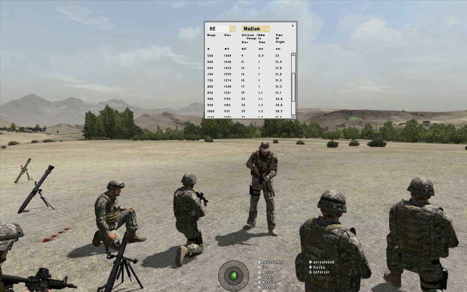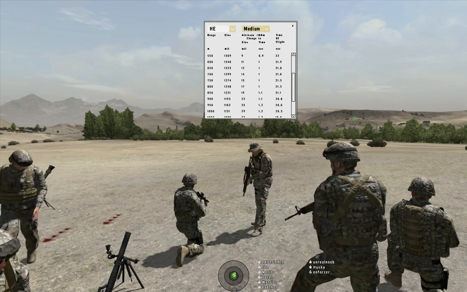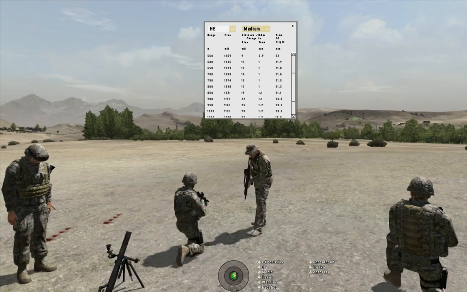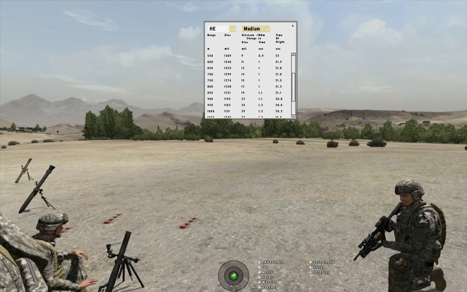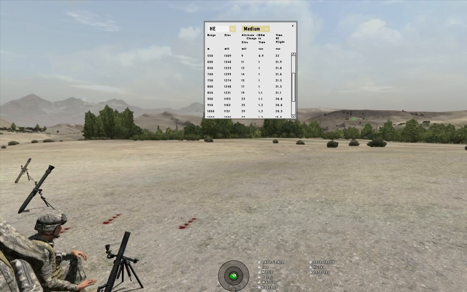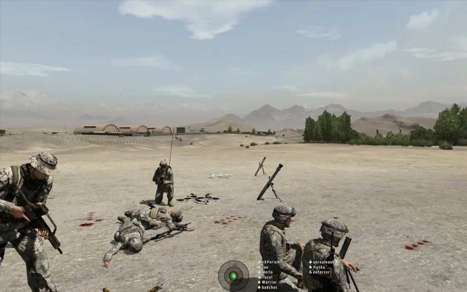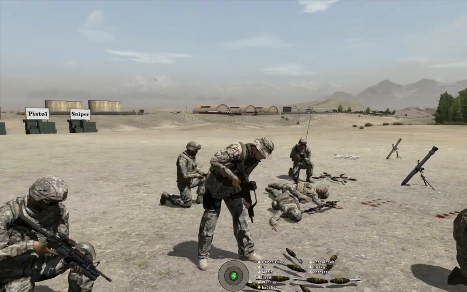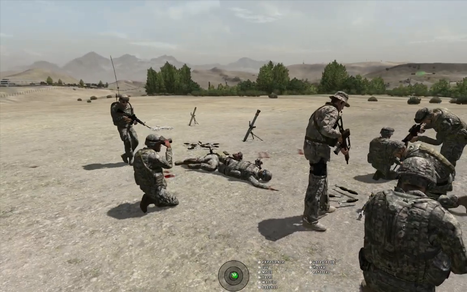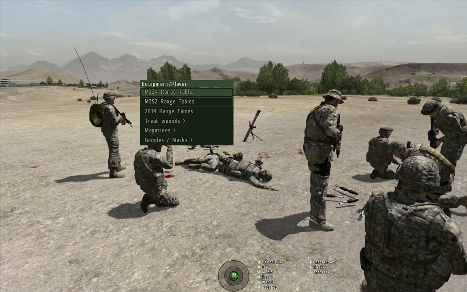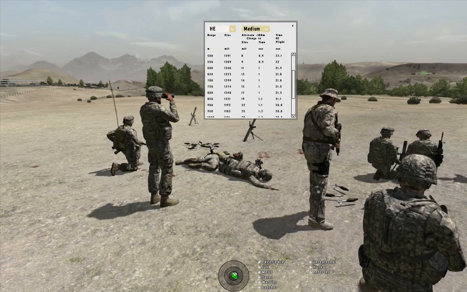So Jan and experience, you want to hop in the 60 millimeter mortar? We're going to put a shot on that target. And Warrior, you're going to want to step back, I think. Do we need earplugs for this? Yeah. Okay, so experience, make sure that you hop out and grab a round from behind the mortar. Once you have the mortar rounds in your inventory, you can use the ACE interaction key on the mortar to load it.